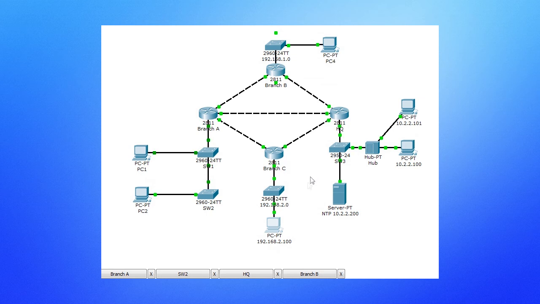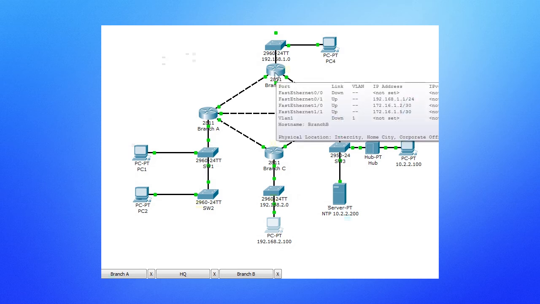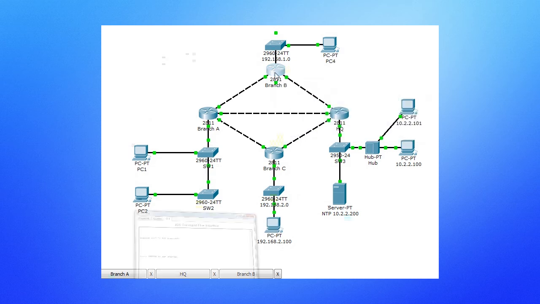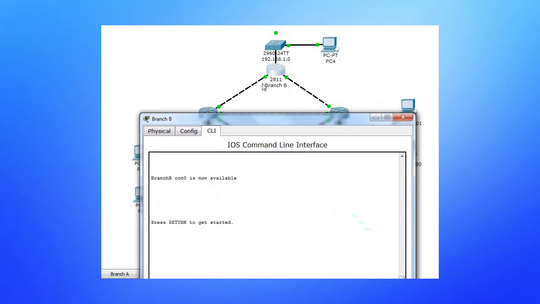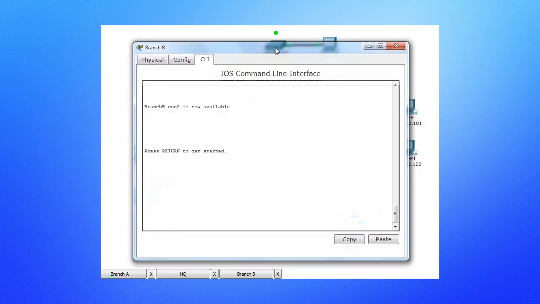Now you can kind of see why I liked trying to add a little bit extra of the complexity here to what we're doing so that you can really watch this entire process go. All right, branch B has some extra networks. So branch B has the two 172.16s, and it has a 192.168.1 that's on here.